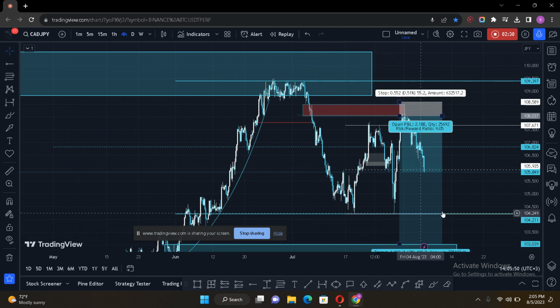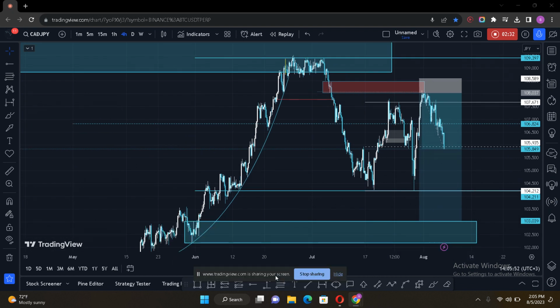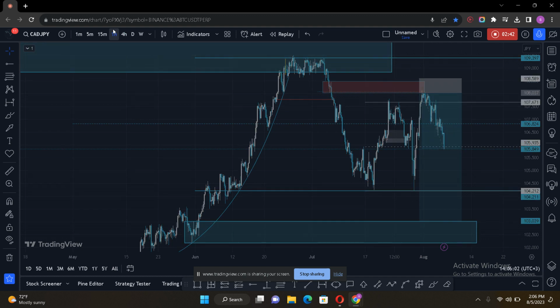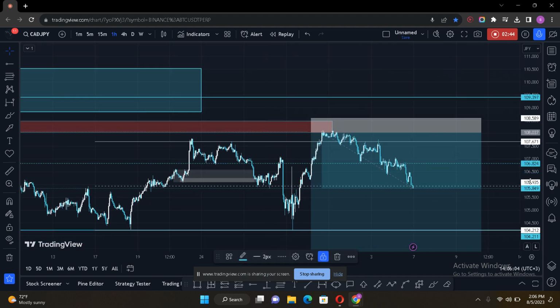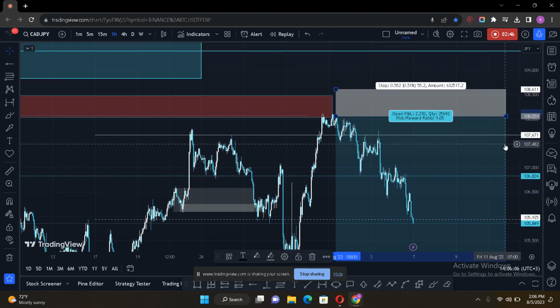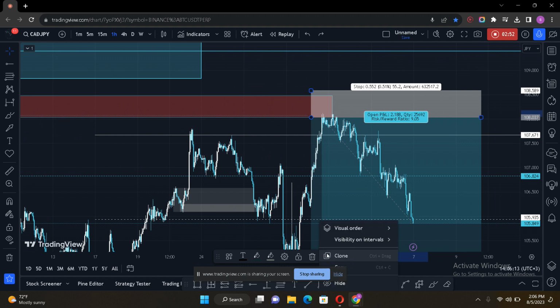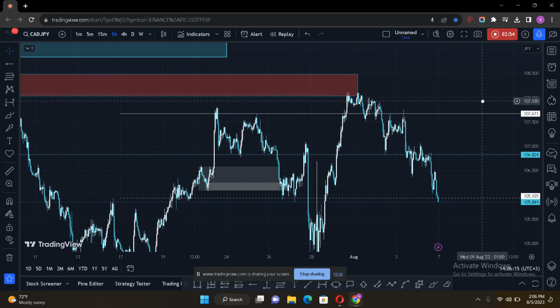Given that the price took a bit long to get to our zone, I did not have my limit orders rested at this particular zone. So what I waited for is for price to play into our zone, then give me a breakup structure entry trigger. And this is how it looks. I'll hide this tool first.